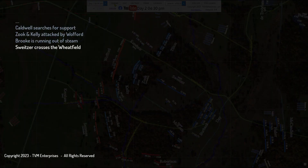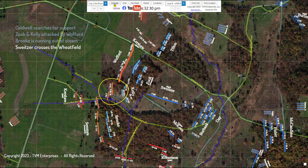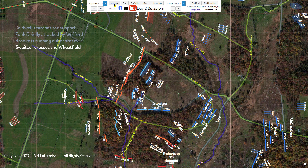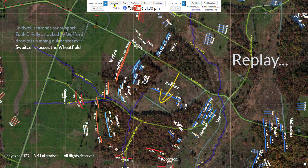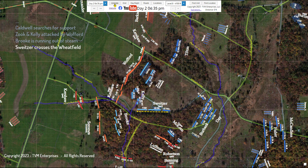Wofford's brigade first assailed Kelly's right, and then encountered Zook head-on. Joined on the right by the 2nd, 8th, and 3rd South Carolina Battalion from Kershaw's brigade, the Confederates methodically pushed Zook and Kelly back across the crest of the Stony Hill and into the wheat field. This Union withdrawal from the west was taking place just as Sweitzer's regiments were moving across the field in grand style to the south. Harry Foner described the scene: as the right of the brigade approached the south end of the field and the stone wall there, Sweitzer saw a bad omen that he did not understand and appreciate at the time. Two or three regiments were leaving the Stony Hill. Considering the units to be regiments falling back after having been relieved, Sweitzer continued an unobstructed trek to the wall and took up position where the 17th Maine had fought an hour or so earlier.